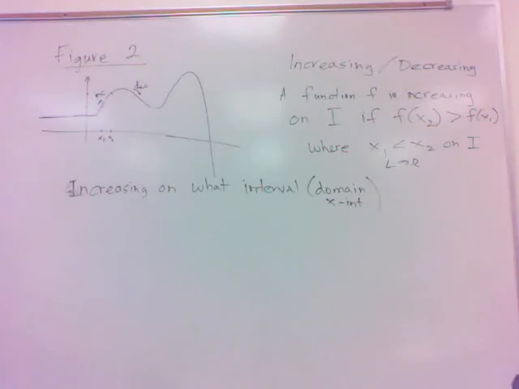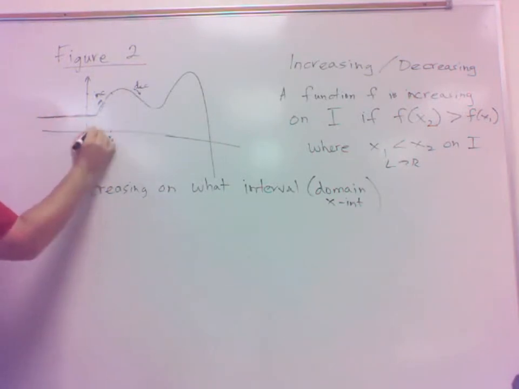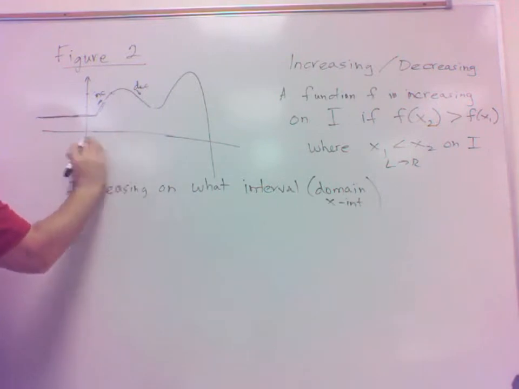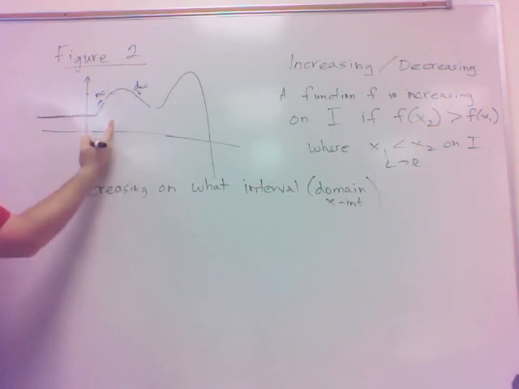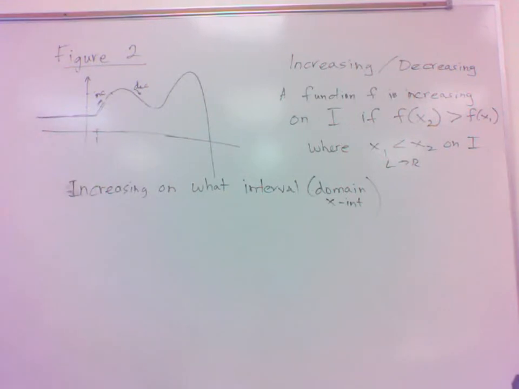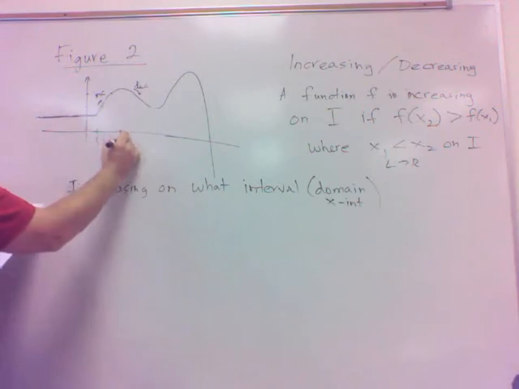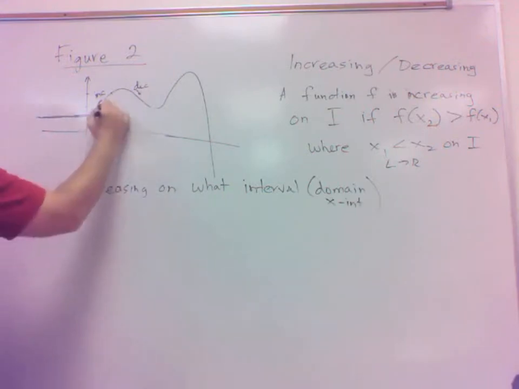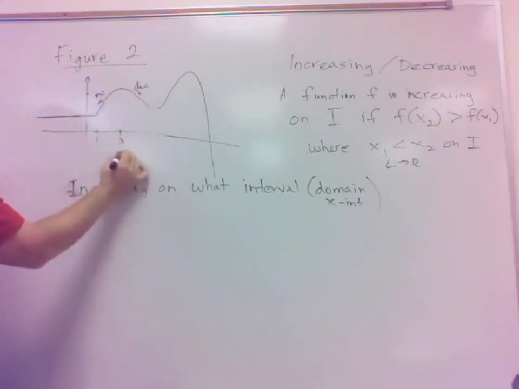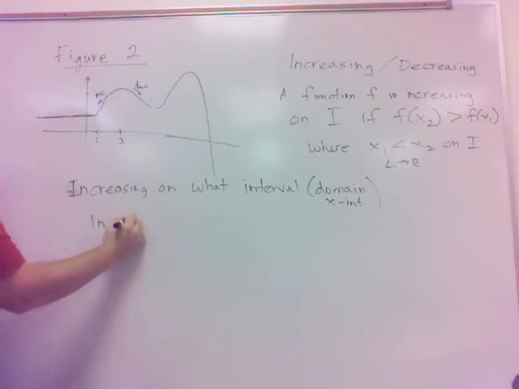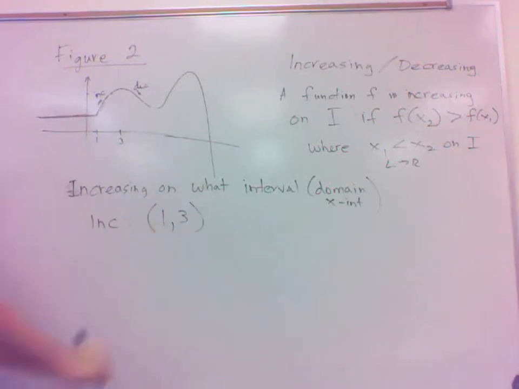Okay? So where is this one increasing? Well, like I said, it's not increasing here. As we go to, get rid of that. Where does it start increasing, would you say? Probably at 1, right? It starts increasing at 1, or just after 1, more specifically. And it increases all the way to 3. Would you believe that with me? So 1 to 3 on the x-axis, it is increasing. So we just put it in terms of the domain interval 1 to 3.